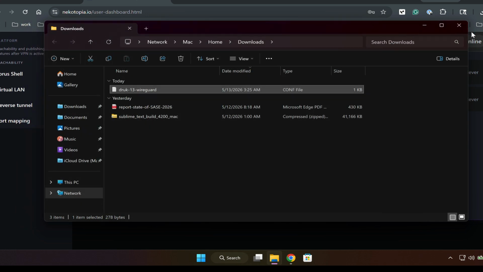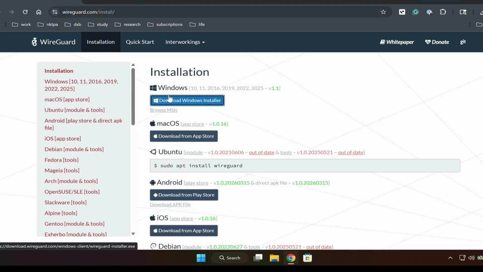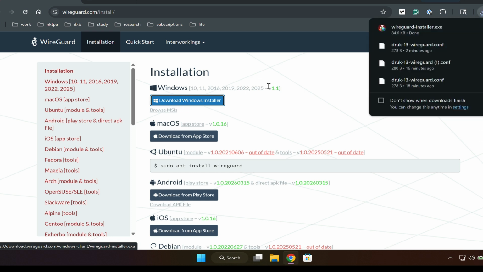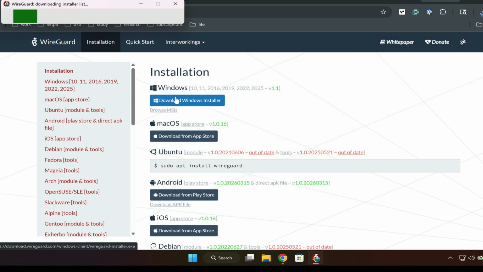What we'll do, we'll just quickly download the WireGuard client and install this just to show the process.